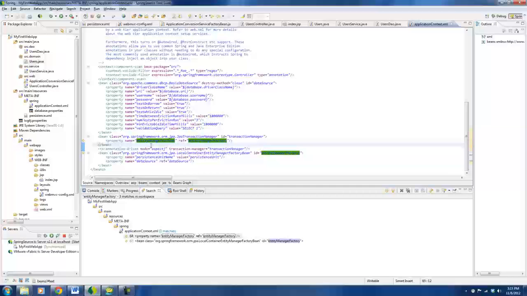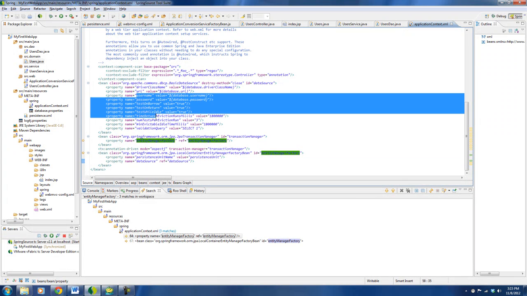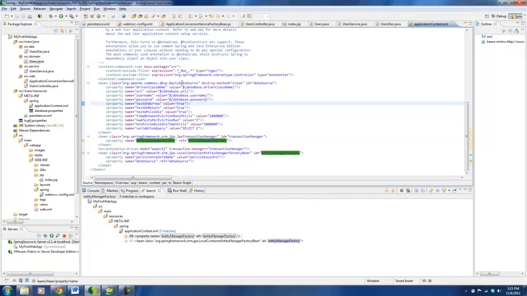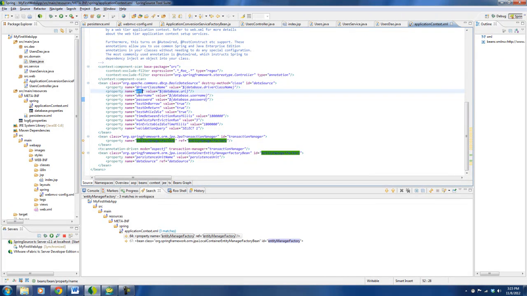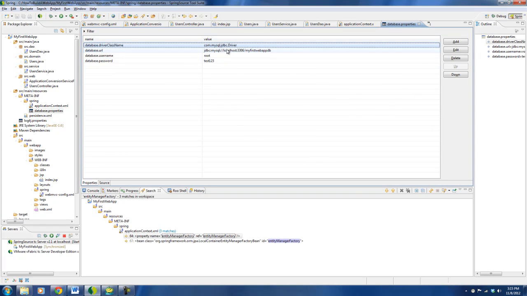my application context. This entity manager has my data source in it, and my data source is my database. Okay, so we have a basic data source here, and we've named it data source, and it has the username and password and URL that we set up in our database properties file over here, which I explained earlier.